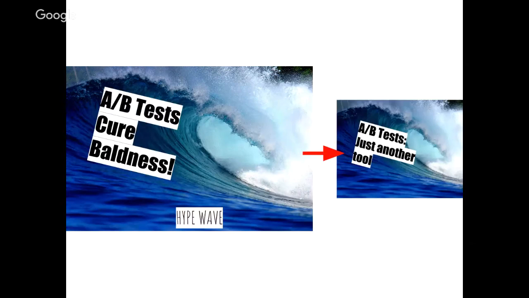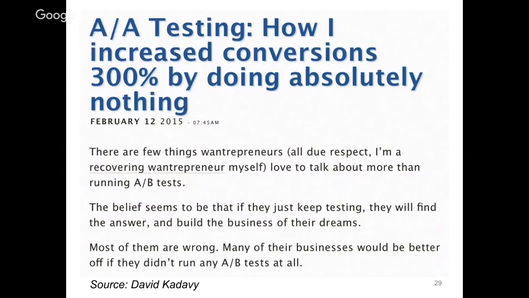It's very powerful. It can do some things very well, but it shouldn't be considered a cure-all, and you should understand its limits and what it can and can't do. So I bring that up to sync you up with an article that I read about AA testing, how I increased conversions by 300% by doing absolutely nothing. That's a pretty good headline.